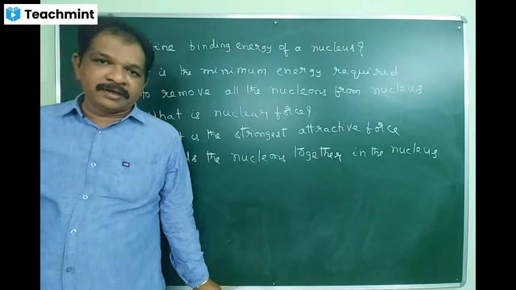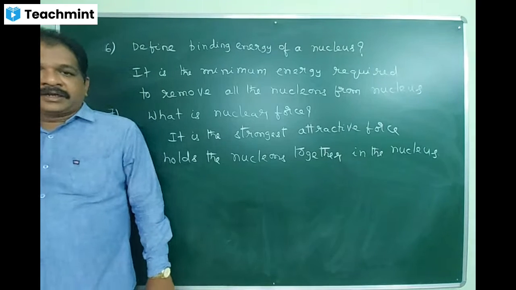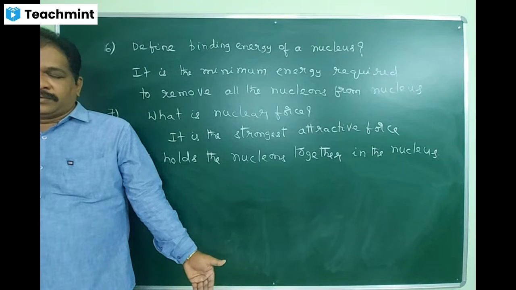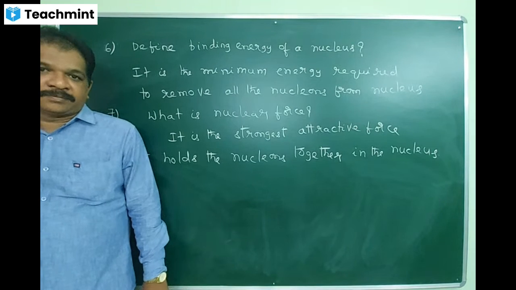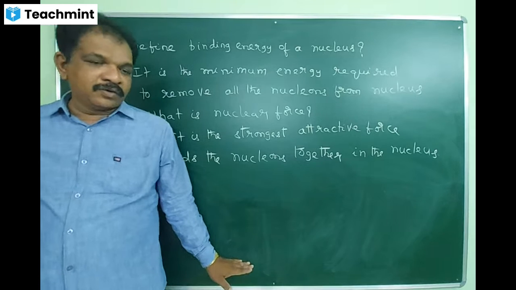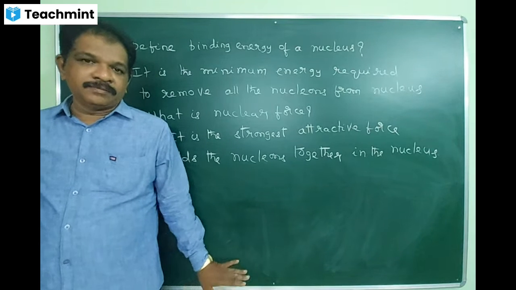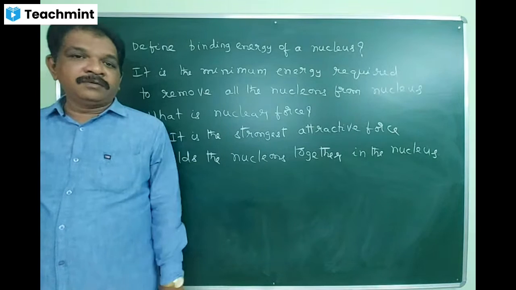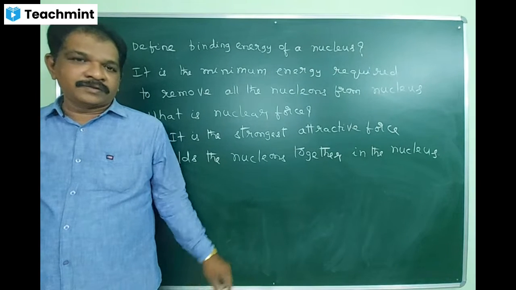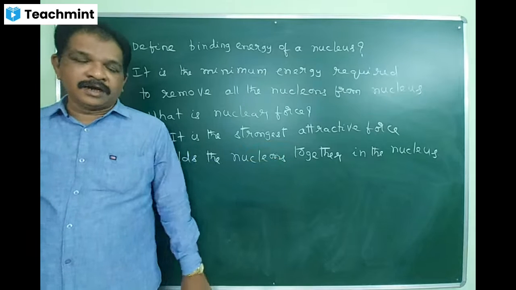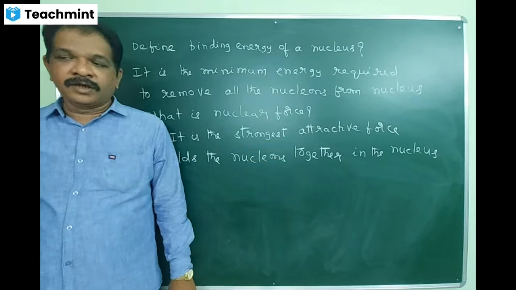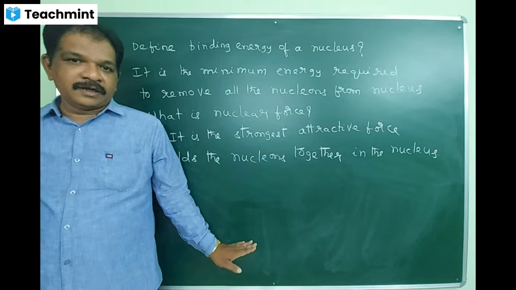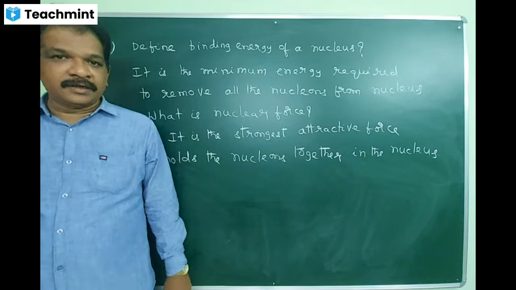Still one more chapter is there: semiconductor devices. On Wednesday we will discuss that chapter. Once that is done, the total 1 mark questions and problems are completed. We'll go to the important 3 marks and 5 marks questions in each chapter gradually, one by one. Today we will conclude this class now and head into the next class.